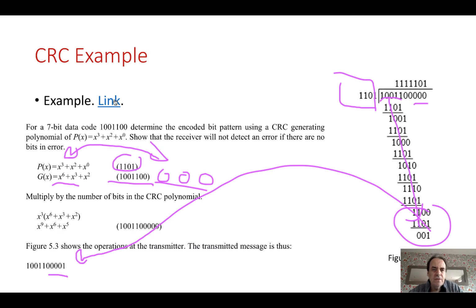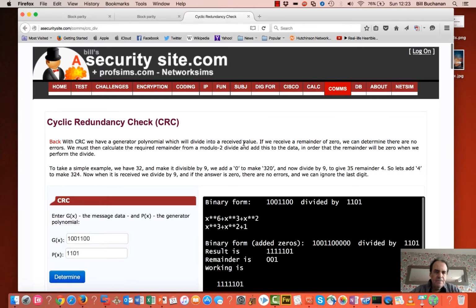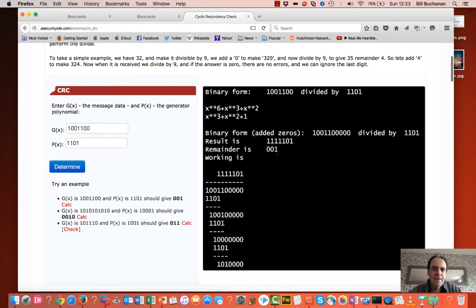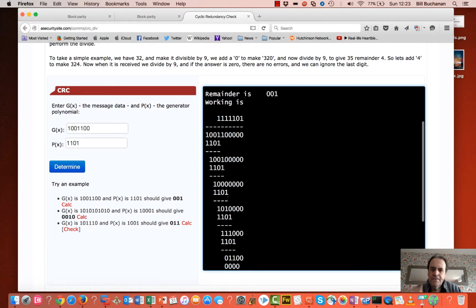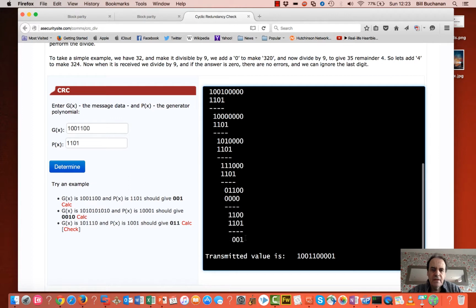So we'll just try this one out, just to show how it works. Okay, so there we are. We're going to add on these extra 3 bits on the end, because we've got 4 bits in our divisor. And then we divide this by this with our modulo 2 division, and hopefully we'll end up with a value of 01. So that's the value that's actually sent.